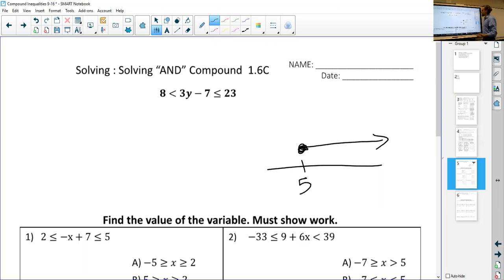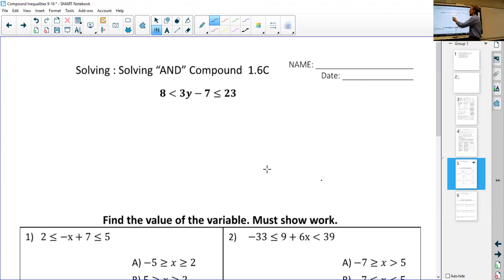So this would be what your final graph looked like, right? It just goes on forever in one direction. When we start talking about these compound inequalities, it really narrows down, or actually in some cases expands what the possible answer could be. But that'll make more sense if we actually see what happens here. So 2 ways we could solve this. I'm going to show you the way I don't really like first, and then we'll go to another way.